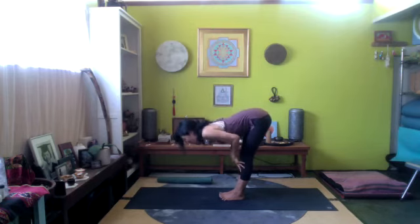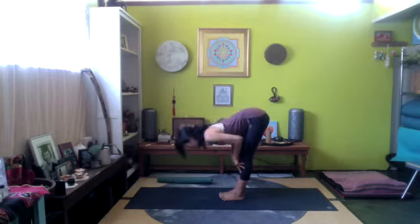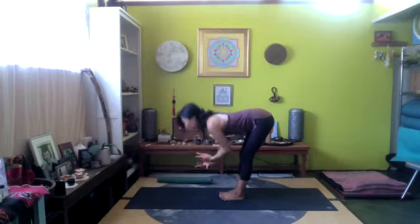Lift your heart halfway as you inhale. Fold as you exhale. Root into those feet. Inhale, bring it all the way up. When you come up this time, clasp the right wrist with the left hand, root into the right foot as you lift up through the right side, exhale, tip it left. Good. Bring it back up through center, ground through the left foot, clasping the left wrist with the right, lengthen up, and exhale, tip it right.